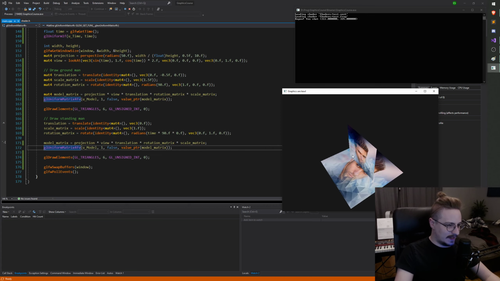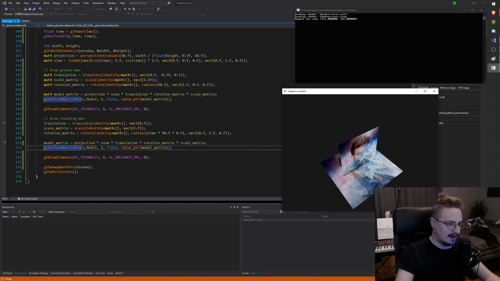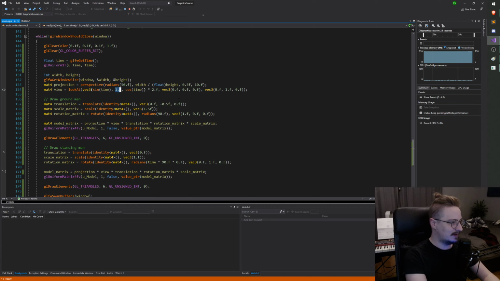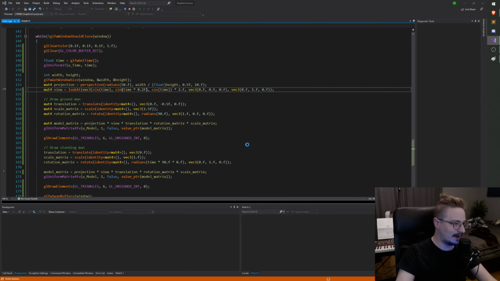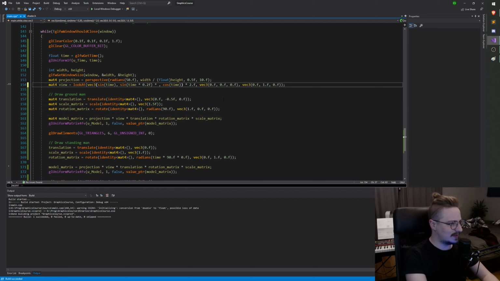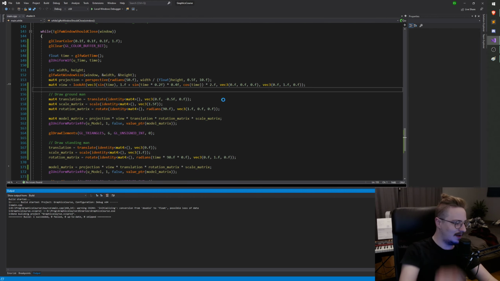So now we can clearly see the ground is a better reference point for how things are actually rotating here. We can actually make the camera also move a bit up and down. So if we do the sine of time times 0.2 or something, now we should go above and below it. And let's make it a little bit less extreme. Let's actually do 1 plus this. Like so. So we're still 1 unit above and then hovering up and down a little bit.